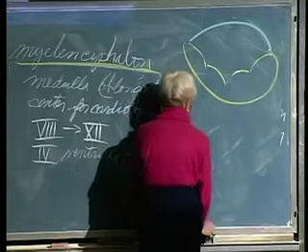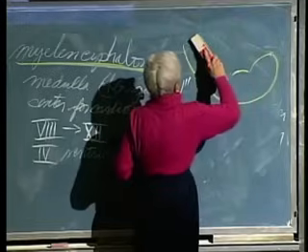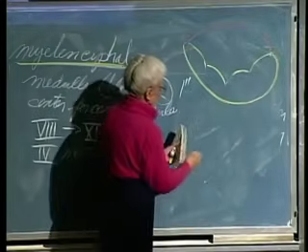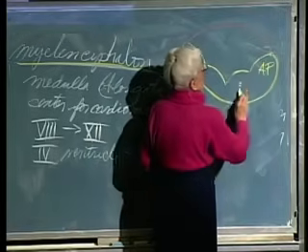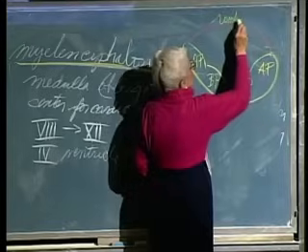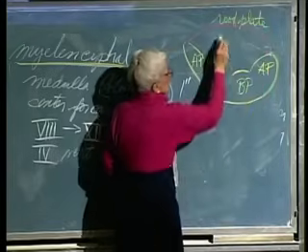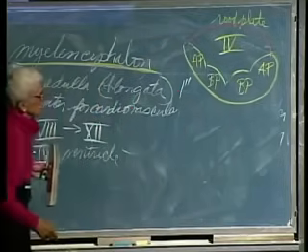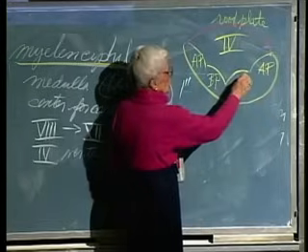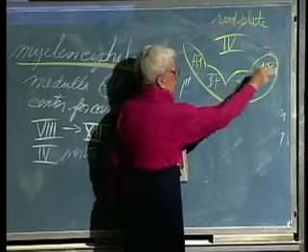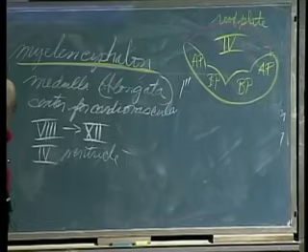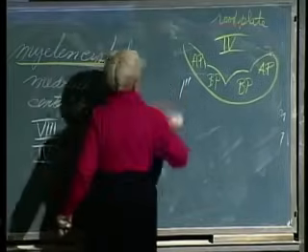Our roof plate, I guess, was pink, wasn't it? So that's our roof plate. So this is now alar plate, basal plate, basal plate, alar plate, and this is our roof plate. When you study neuro in detail, you'll see how important this is. And this is our fourth ventricle, so look at how it has changed. I've seen people fail a PhD exam for not being able to work out what nuclei are in various areas because they didn't have their fundamental development of this area of the brain. So this will give us then a very fundamental picture of our medulla.